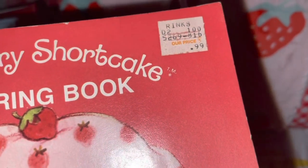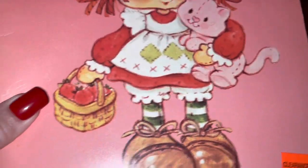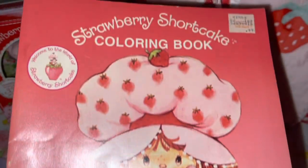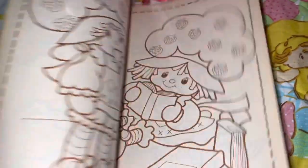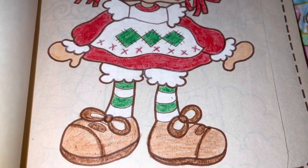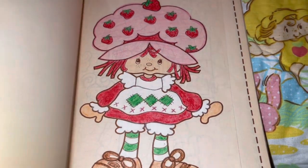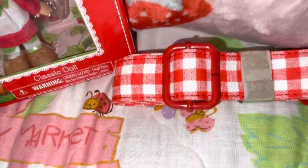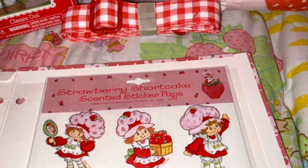Back here I have a couple of vintage Strawberry Shortcake items. This is a really old coloring book — I can't remember if I got it at an antique store or one of the doll shows I go to, but the pages are a bit yellow. It was like that when I bought it, so a little girl had started coloring one of the pages. I colored one page myself — Miss Strawberry Shortcake in her beautiful vintage self. I also have a Strawberry Shortcake folder with the vintage print, which I think I got at Spencer's many years ago.